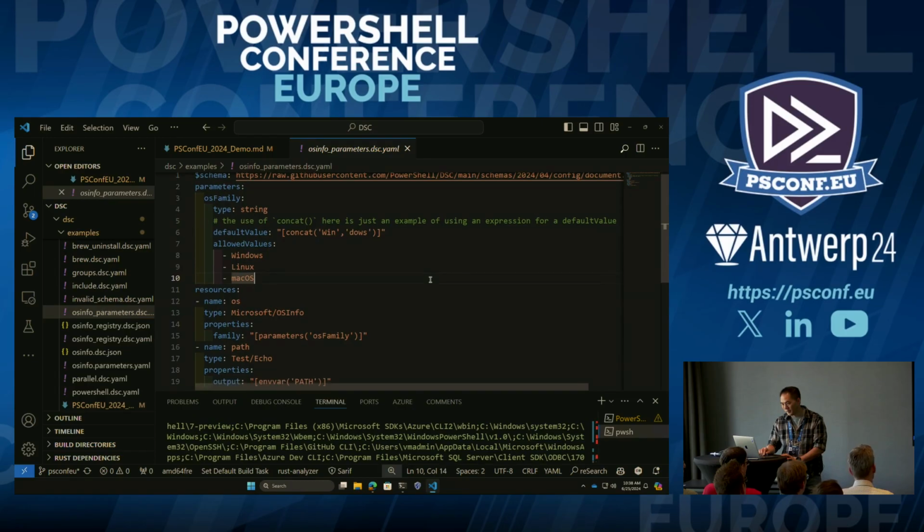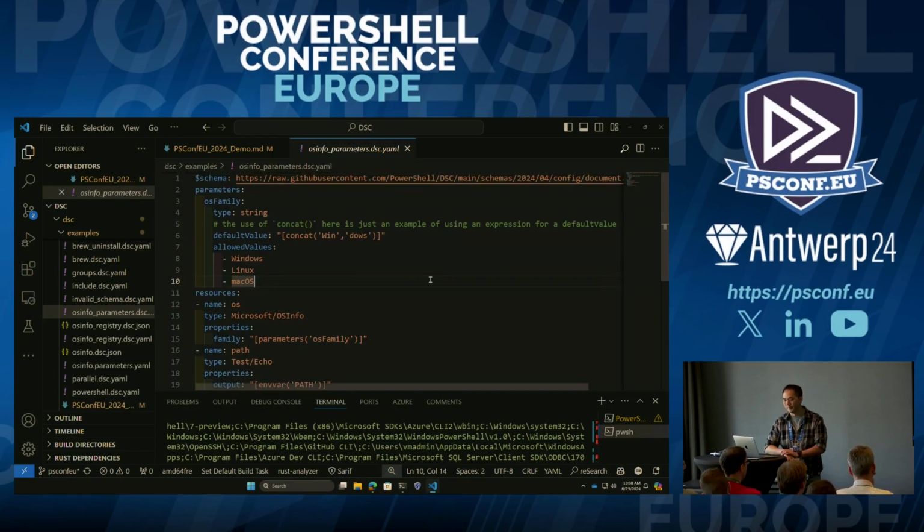So let's go over a couple of different things here. One of the abilities of an ARM template is that you can have parameters. So this also allows you to have some of the dynamic mechanism that you asked for earlier, which is, if you have secrets or different things that may adjust how the configuration gets applied, you can have parameters. Again, we support all the same types that ARM supports. So you can have strings, numbers, arrays, objects in terms of JSON objects. But you can also have secure parameters, which I'll get to in a bit.